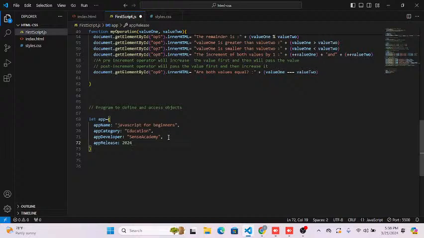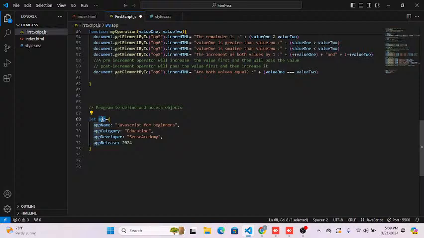Also, we have defined 4 properties of that object: appName, appCategory, appDeveloper, and appRelease. So these are the properties of what? Of app, the variable that we created above. Also, we have assigned values to these properties: JavaScript for beginners, Education, Senseacademy, 2024. These are the values of those properties.